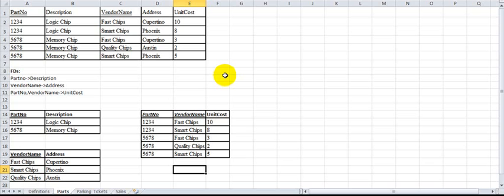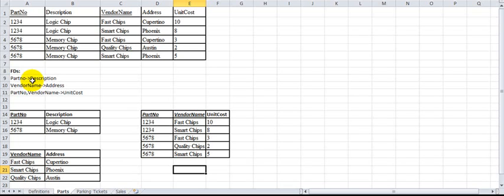So looking at our first example, our parts example, note that I have eliminated any transitive and partial dependencies. When you're identifying your functional dependencies, if you eliminate those partial and transitive dependencies right off the bat, you're already putting yourself well into the normalization process. Since we've eliminated them, we are already in third normal form with our functional dependencies. All we have to do is convert those to relations or tables.